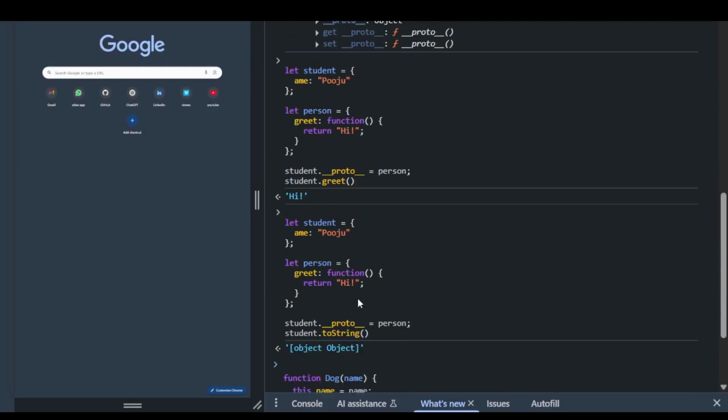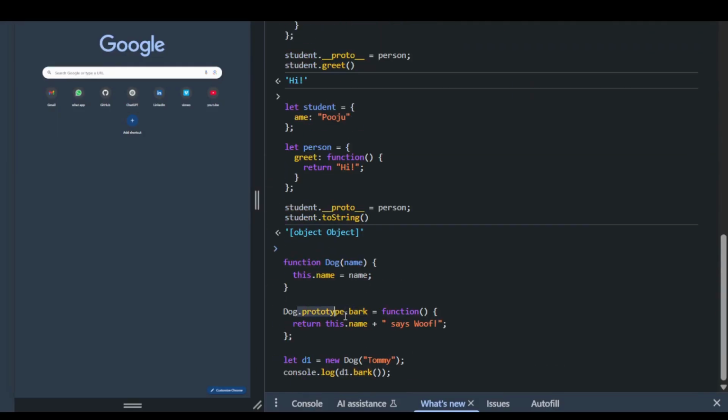तो सेम हियर आई एम जस्ट क्रिएटिंग वन मोर फंक्शन, Dog dot prototype dot bark, and this function is coming here. This dot name means जहां पे भी मैं इस डॉग को यूज करूंगी, उसको ये पॉइंट करेगा. मतलब जिस भी ऑब्जेक्ट में, जिस भी इंस्टेंस में मैं इस बार्क मेथड को यूज करूंगी, वहां से ये name की वैल्यू लेगा, वहां से ये उस ऑब्जेक्ट को पॉइंट आउट करेगा. Now d1 new Dog, और उसके अंदर मैंने Tommy डाला, तो यहाँ पे this name is coming, so this name is nothing but the Tommy only, and that's how we can say it has the name as Tommy.